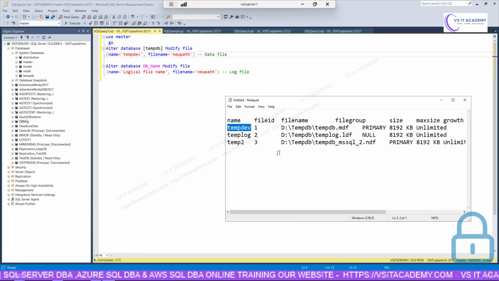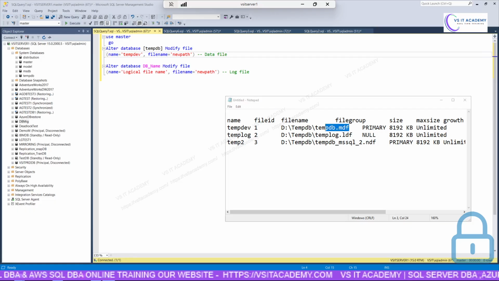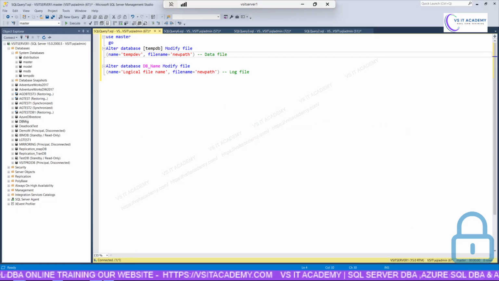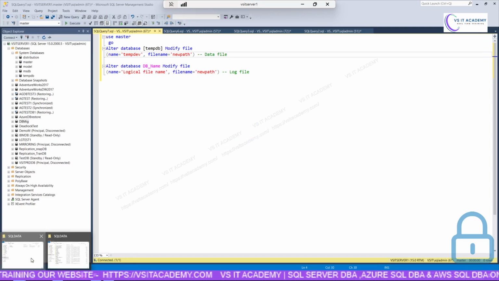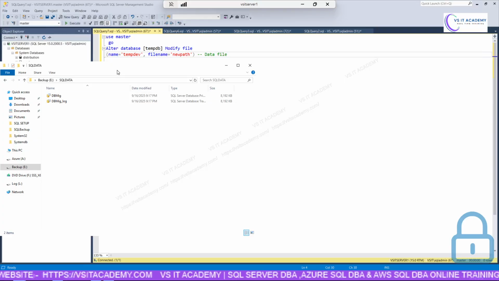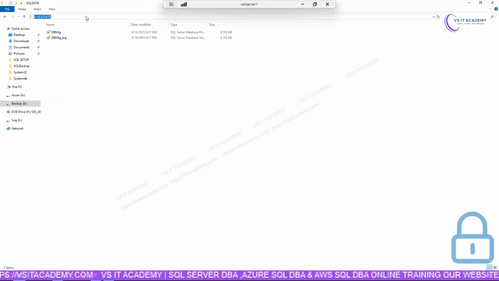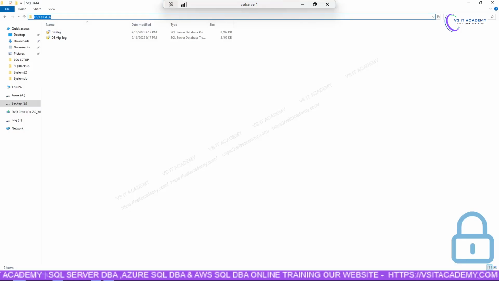Now copy the physical path here, but a new path is required. Suppose the client asks you to move this TempDB file to the E drive. Old path is D drive, new path is E drive. For example, I want to copy all TempDB files to the E drive.